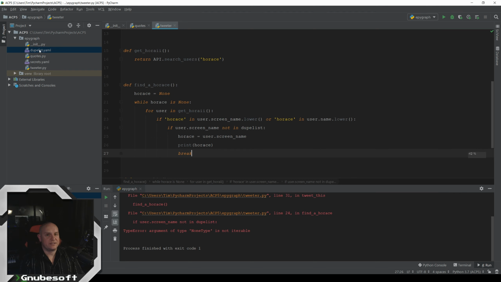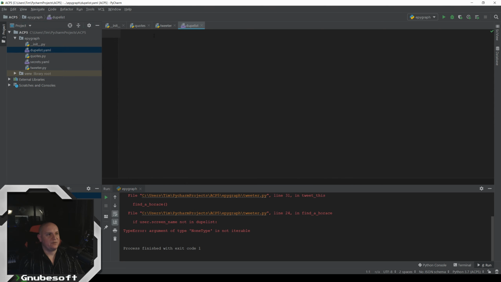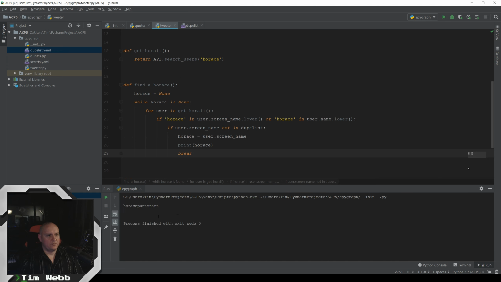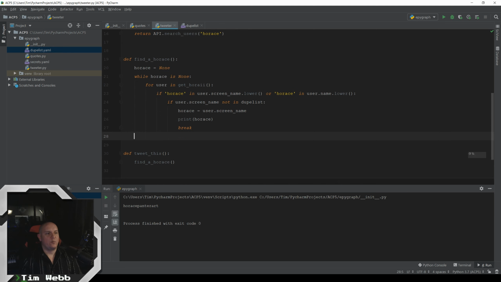It doesn't even know that it's a list because it's just pulling an empty file. We can trick it right now by just putting anything in here, and this dash tells it that it's a list item. So we're just going to do this once here, and you see that it works. We're once again getting this Horace assigned. Now what we want to do is save that we're talking to this Horace. Before we do anything with him, we want to make sure that we save him to our dupe list so we never spam him again. So we'll dupe list append Horace and then save dupes.